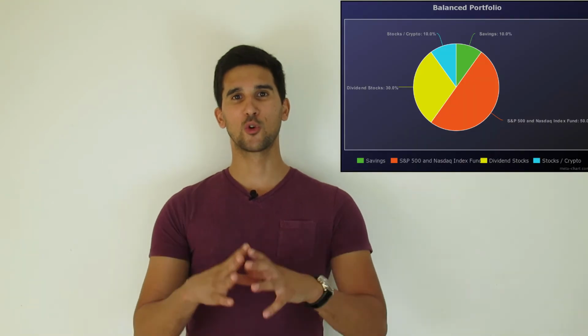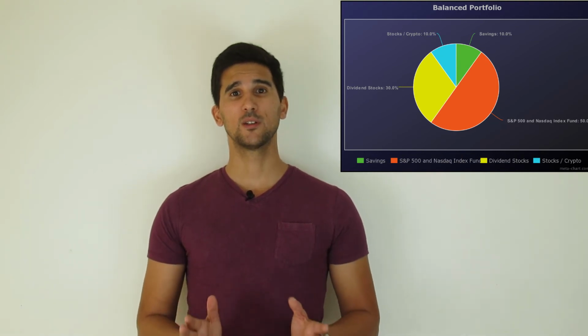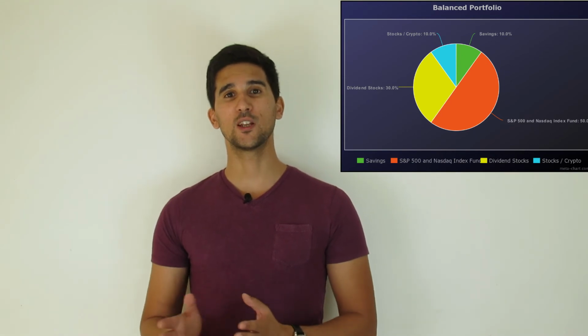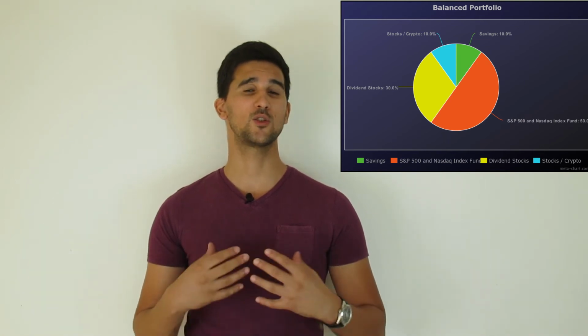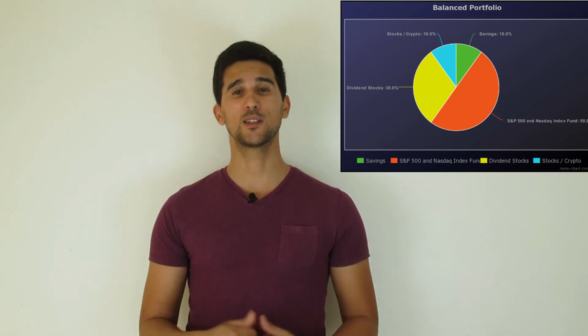But for the most part, the majority of their portfolio will be placed in S&P 500 ETFs or NASDAQ ETFs, or some type of investment fund or mutual fund that will allow them to grow their money relatively safely. And then a small part of their portfolio will be allocated towards these riskier assets. So this is the type of approach I think most people should adopt, okay, because it's relatively quite safe, and then you can also determine what percentage you allocate towards these riskier investments. But for the most part, this is quite a safe strategy, and I think this is the one that most people should implement once they get comfortable with investing in stocks.